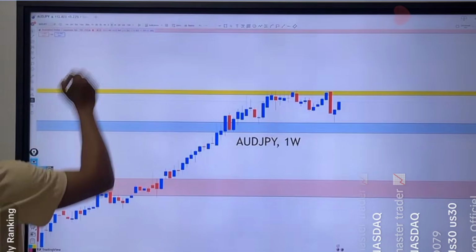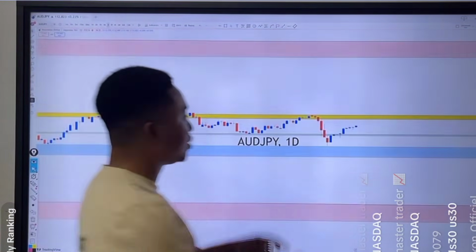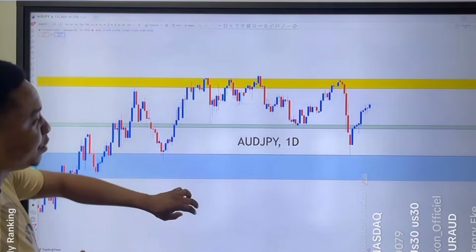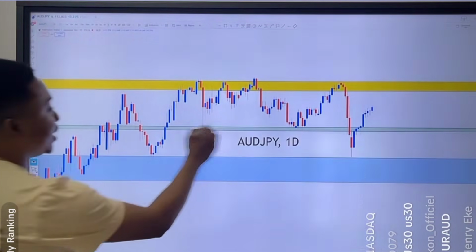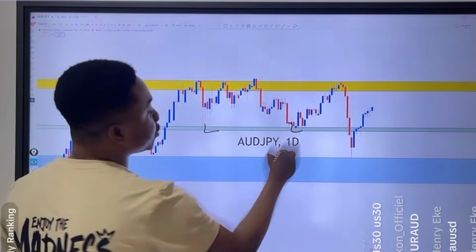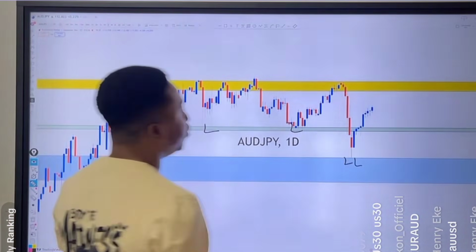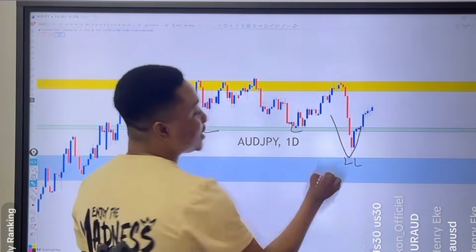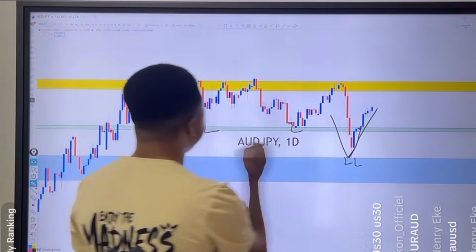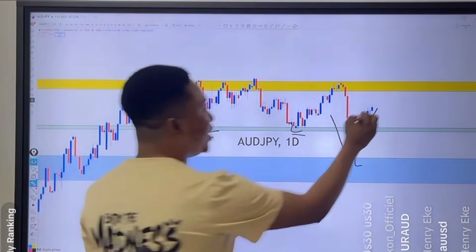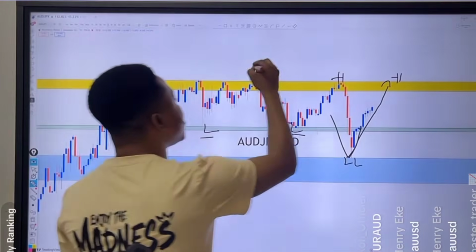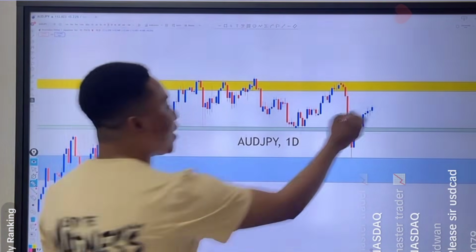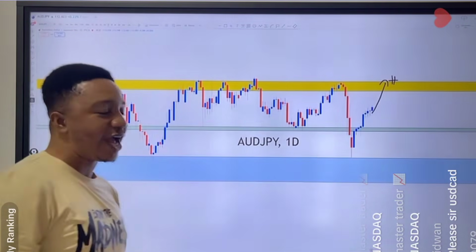All right, let's take it over to the daily. This is also the daily time frame of the AUD JPY, and on the daily we have the daily mid-range zone. We have equal lows of the daily that got broken to form a lower low. After this lower low, price gave us a retest as lower high, but it couldn't sell. Instead, buyers broke above these equal lows again, and where is it going? It is going up to complete the equal highs that we talked about. Simple as that. So we are also going to buy to complete that one equal high as expected.